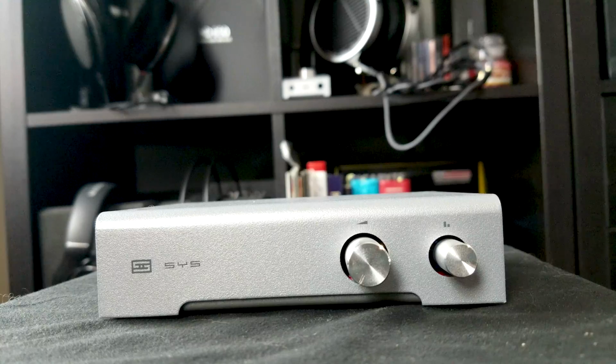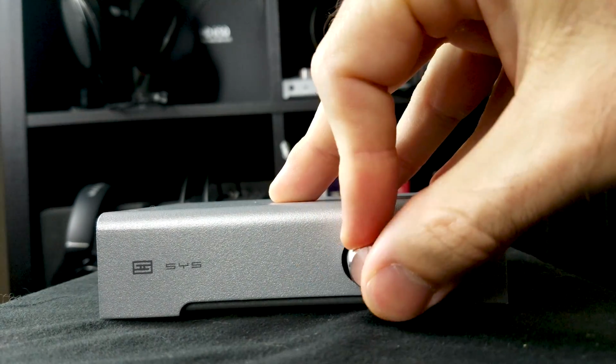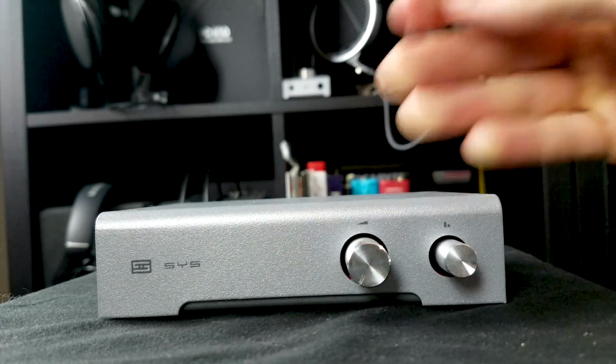So there are a couple of small issues with the SYS, like the Valley and the Magni. The indicator on the volume knob is pretty poor. It's really difficult to see what it's set to unless you're right up on it looking directly at it. So a little bit better indication would be nice. Plus it's very smooth. It's not too difficult to turn, but something a little bit more textured or a little bit more comfortable would be nice.